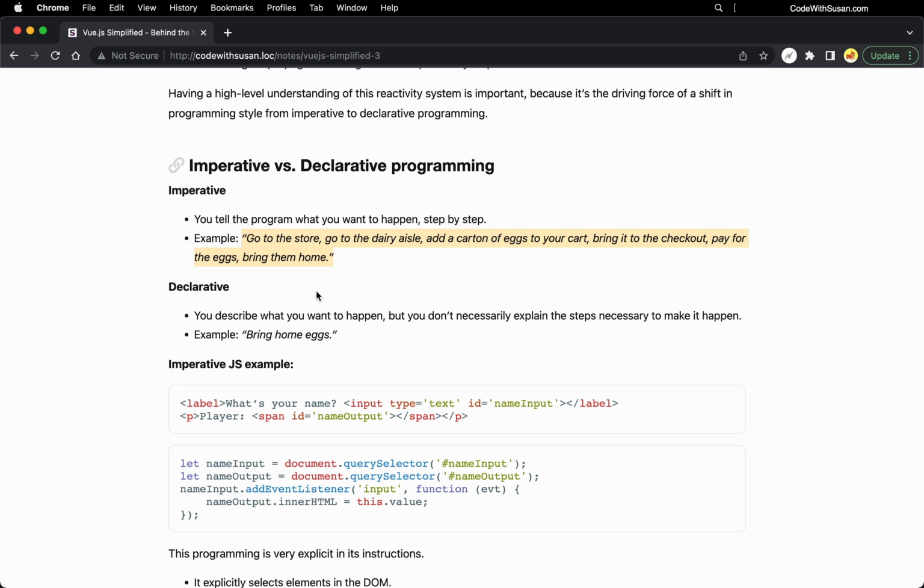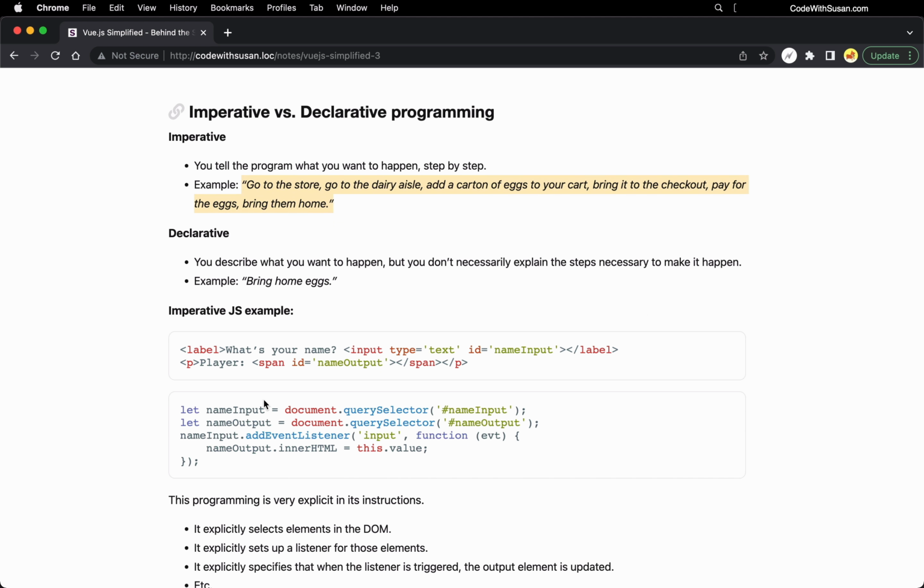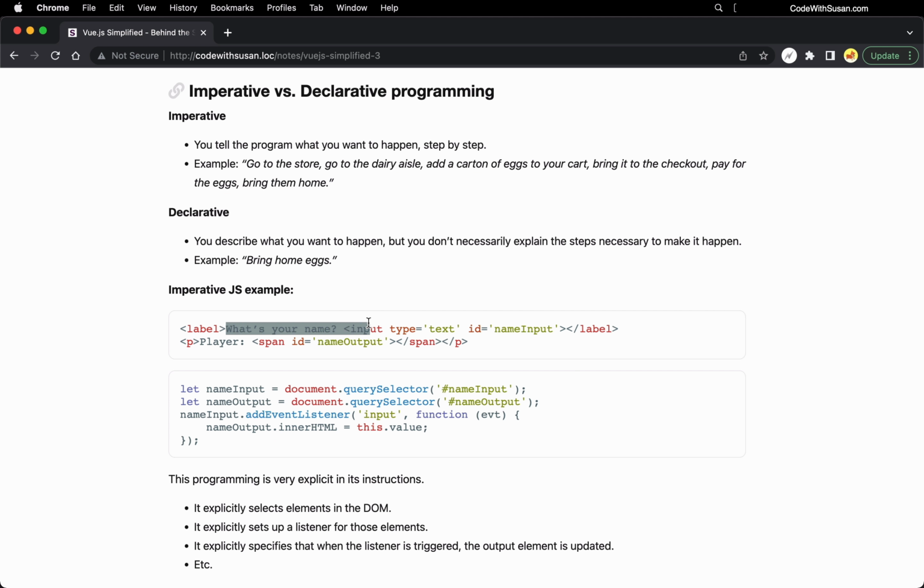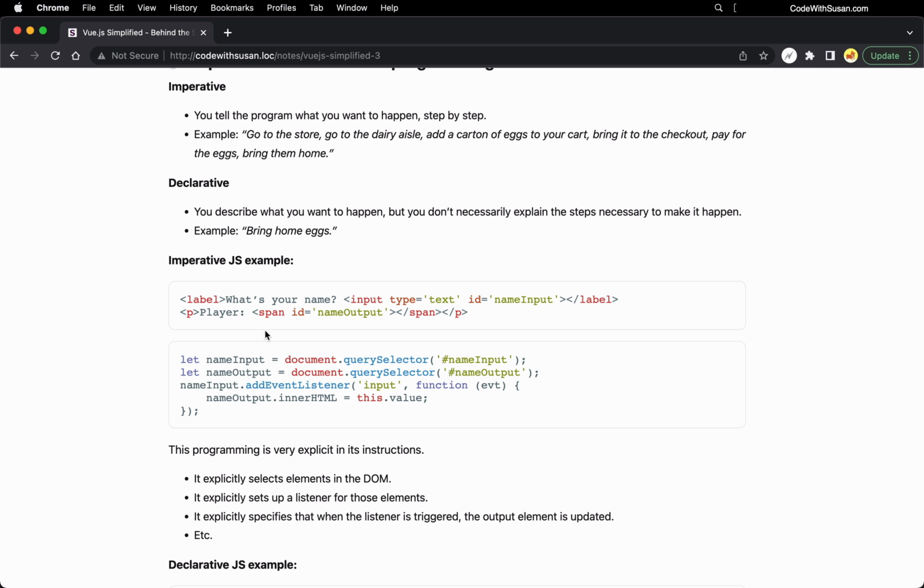Now, prior to JavaScript frameworks like Vue.js, typically the way we programmed our interfaces was in a very imperative style. And I have an example of that down here, where we can imagine a game interface where the first thing we do is we ask the visitor to type in their player name, and then we output that to the page. Kind of similar to our previous example where we ask the user for their answer and then we immediately output it. Same thing here. If we were doing this without Vue, we would write this in a very imperative style where we would first have to explicitly target elements on the page using that document object model API.